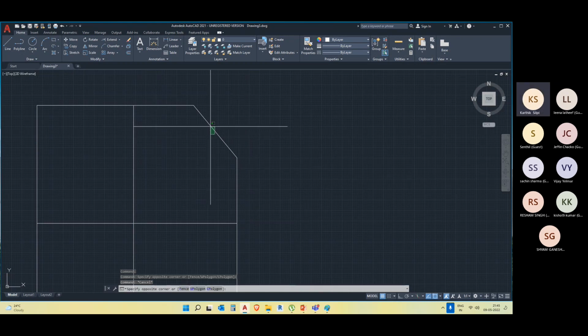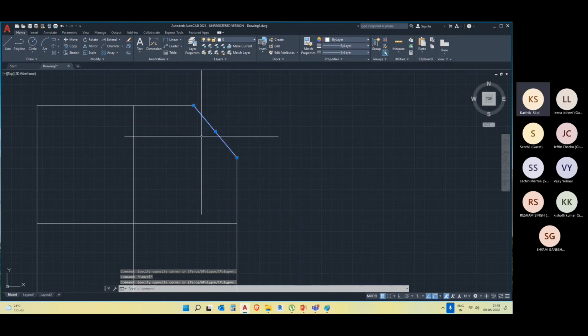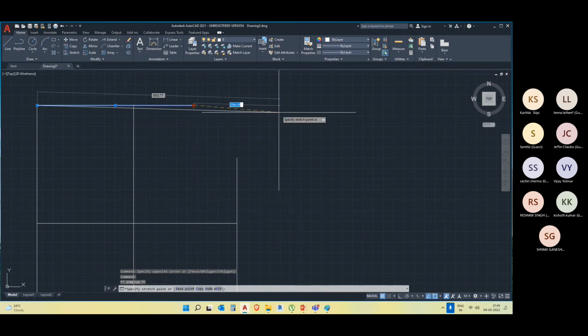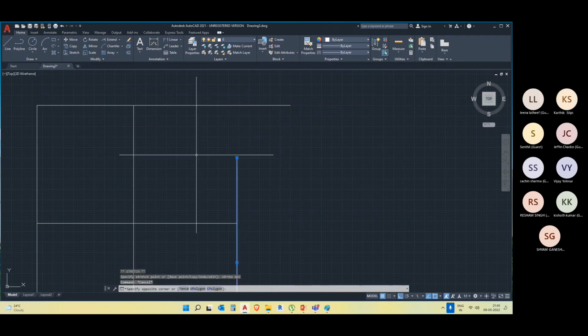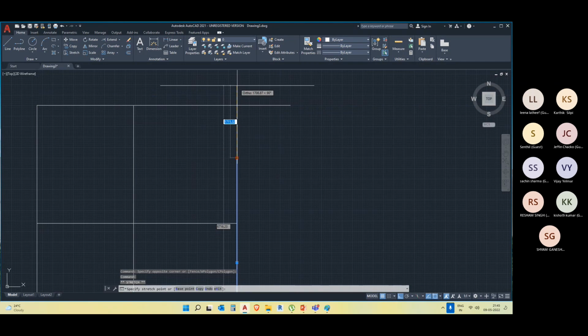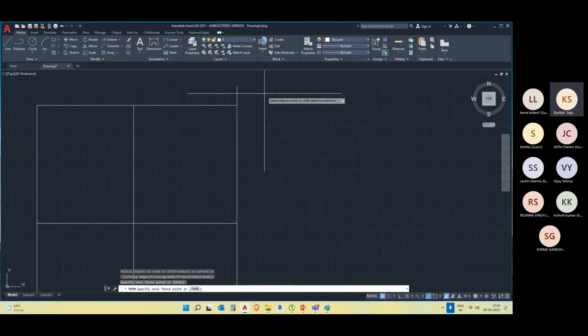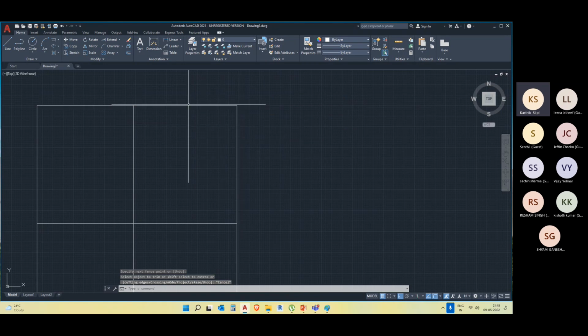The taper has an angle, and it is also a straight line. That is called a chamfer. But let me delete this. Now, if the point where these two lines meet has a curvature, that is called fillet.